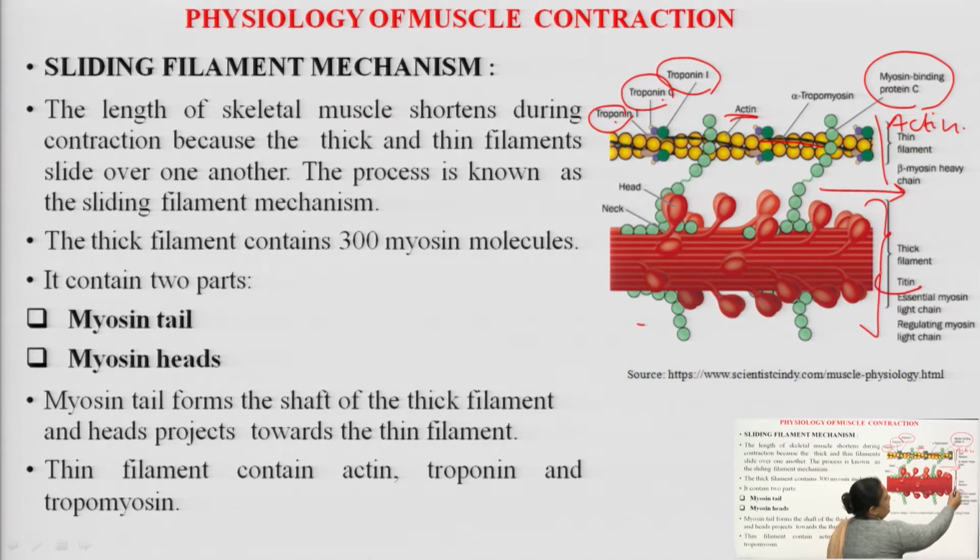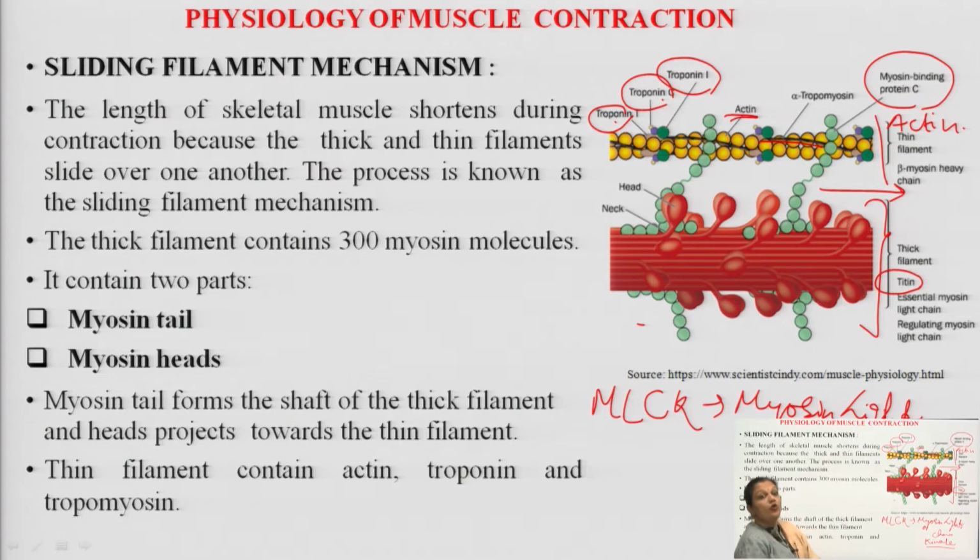Apart from myosin, we also have another protein named titin. And this is essential myosin light chain, which is also termed as MLCK protein, students. What is the full form of MLCK? Myosin light chain kinase protein. Kinase means it is a protein required for the sliding filament mechanism of the myosin thick band. So, beneath the titin there is essential myosin light chain which regulates the myosin light chain to get overlapped with the thin filament which is made up of actin protein.